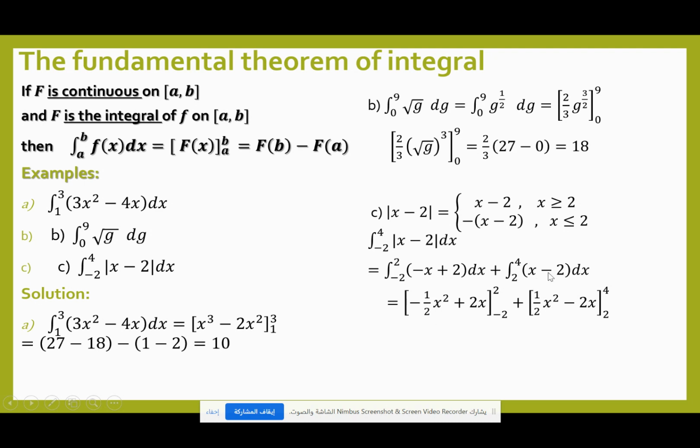Now let's go to that part and integrate it. This x has a power of 1, added by 1 that will make it x squared divided by the result of your addition. Minus 2: if you want to integrate it, you have to add x to it. So it becomes 2x. If you derive it back, it goes back to 2. And this is supposed to be evaluated from 2 to 4.